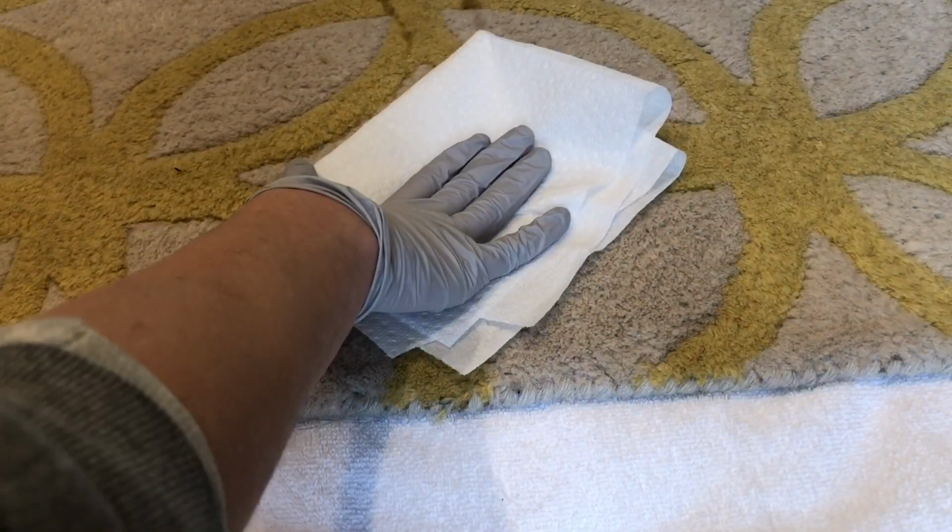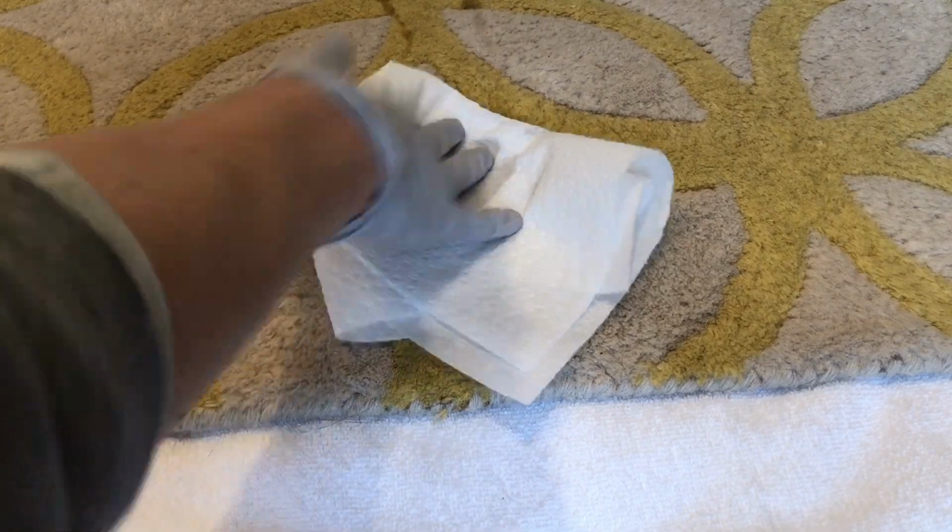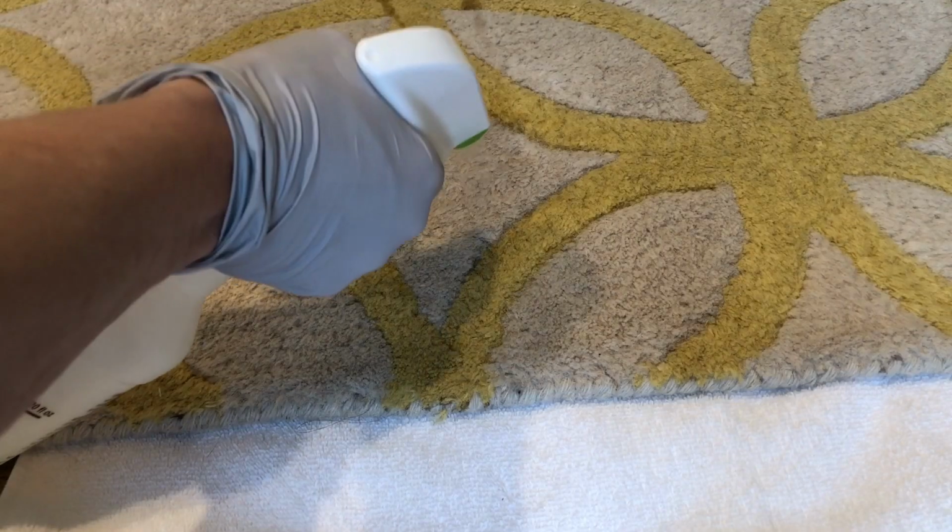So my fifth and final tip is to make sure that after your dogs have an accident on the floor or wherever the accident is, you clean it up thoroughly. So what I like to do is take a towel, say if it's on the carpet, put the towel underneath the carpet, and then put paper towels on top of where the stain was, and I will stand on that and really sop up any of the excess urine.